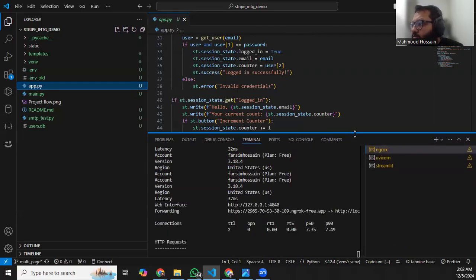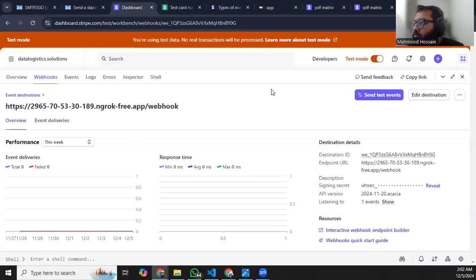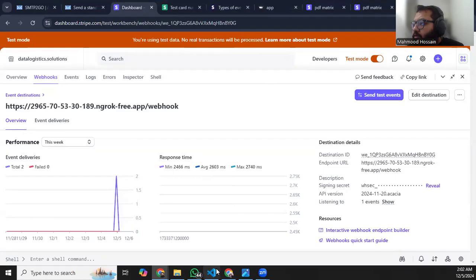All right, so this is how you can set everything up in your local environment to check whether the Stripe payment is working or not. You don't need a dedicated server if you're just testing out the dev phase. So you're all good with that. This is how you can set it up. Oh, check this out. This is the successful payment that we made, and you can see it in the dashboard.